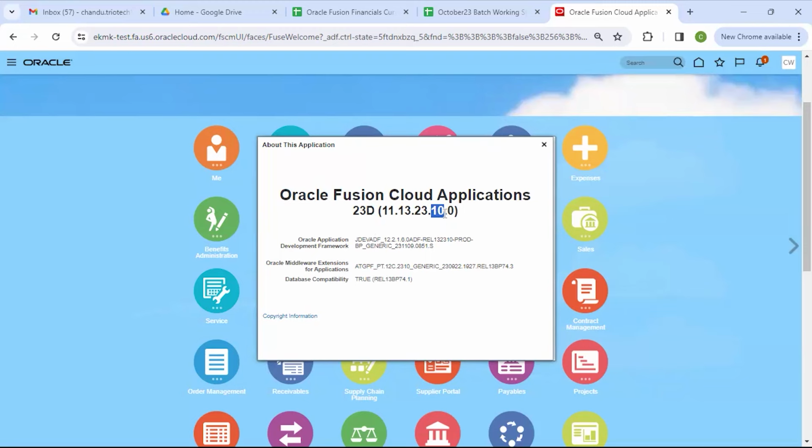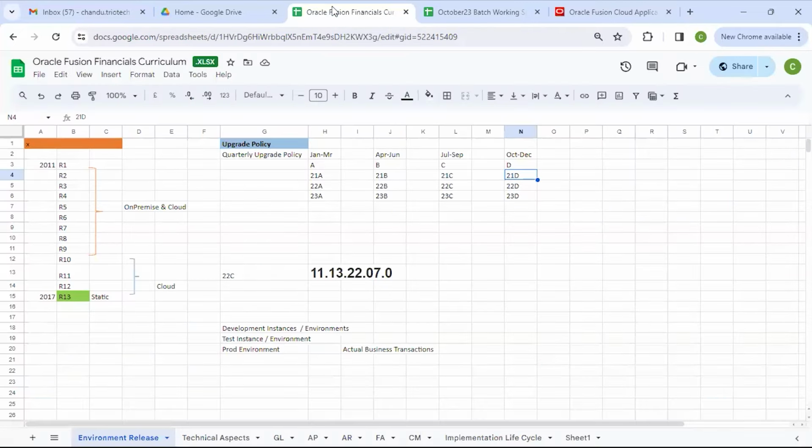It is October. So generally, it is the start of the quarter in which the latest version is rolled out. That is where you see the month here, 10. This is how they term their upgrades, or how you will identify on which version it is. This is just for your information.